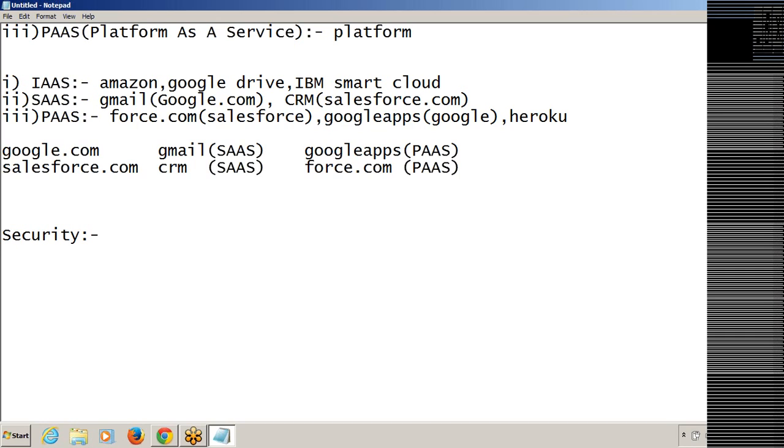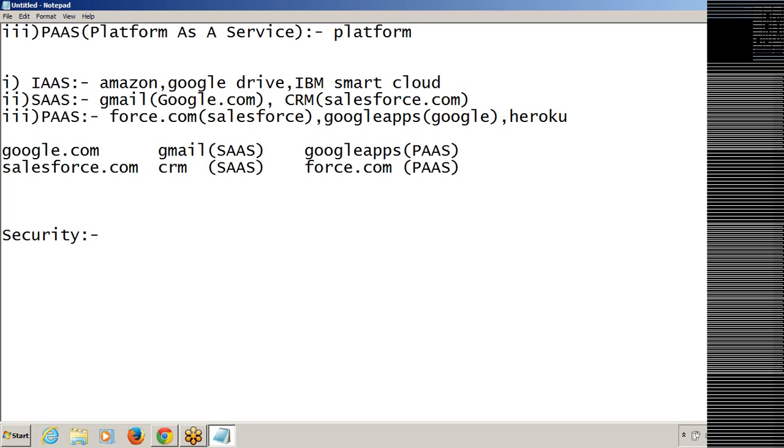Because the data is not stored in our place. Whatever data is there is stored in the cloud computing place, I mean in Salesforce.com servers, in the Salesforce.com cloud, in Salesforce.com data centers. Because we don't need to set up anything, right? Everything will be taken care of by Salesforce.com. Obviously the data is also stored in Salesforce.com cloud servers or data centers. That might be our client's credit card details or some other confidential data.